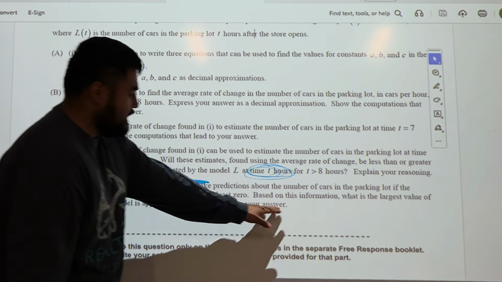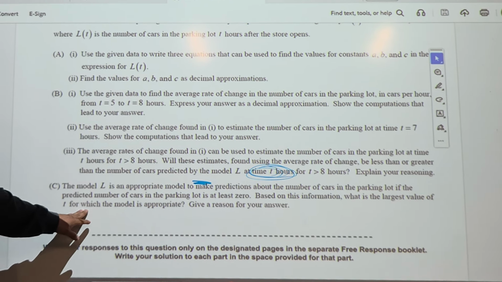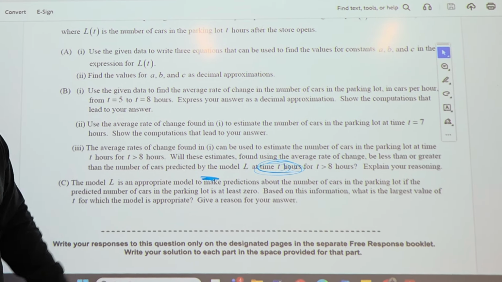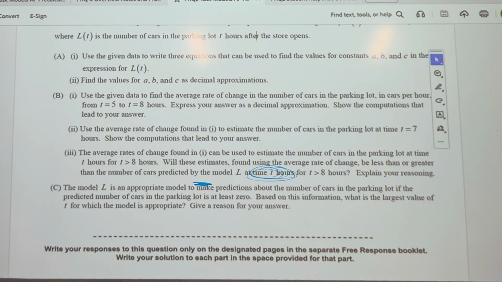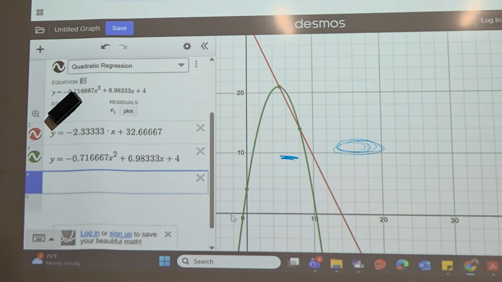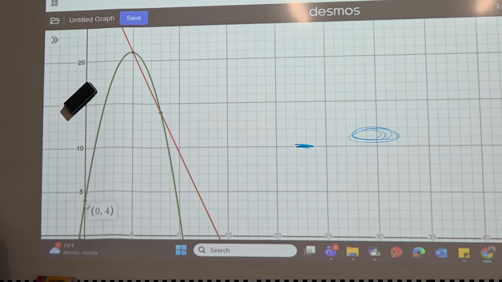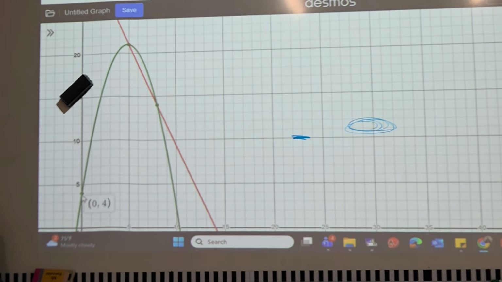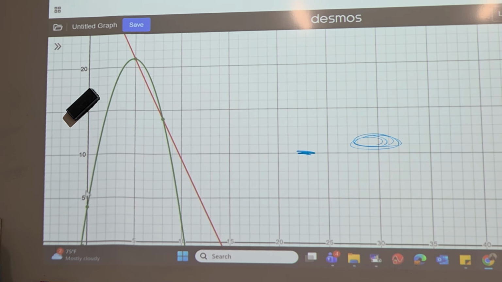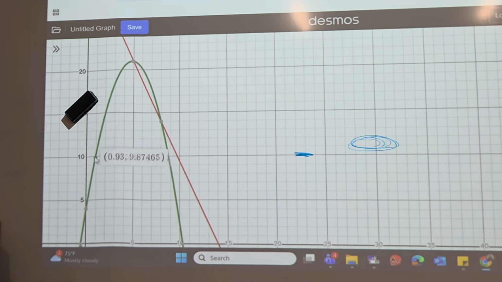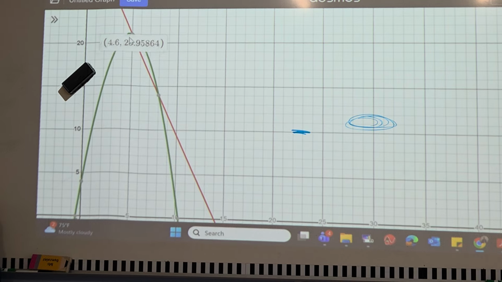So based on this information, what is the largest value of t? So it's asking until what time is this model appropriate? So we're going to apply domain restriction, right, in a sentence. So if I go back to the graph and just focus here, if I focus here, right, I start there. I start at 0, at time equals 0, and I already have 4 vehicles in place. So all I'm doing now is just basically tracing, right, and trying to figure out until what time is my y gonna be 0.